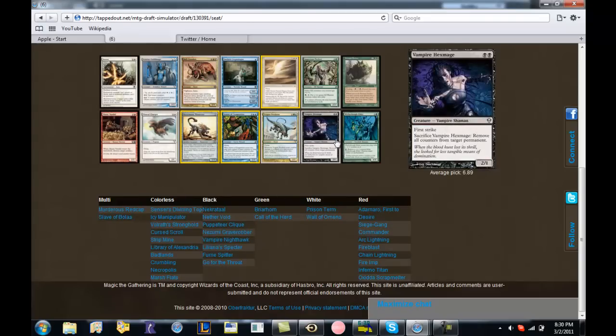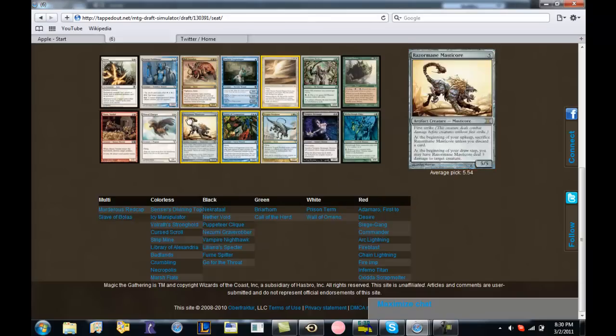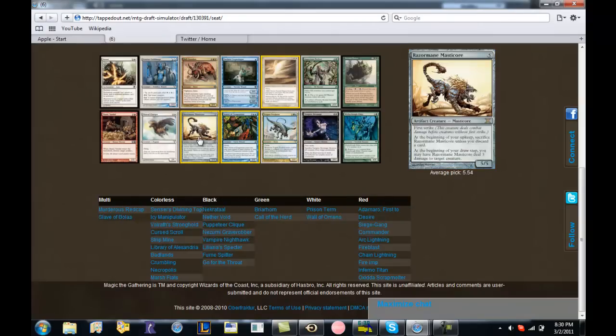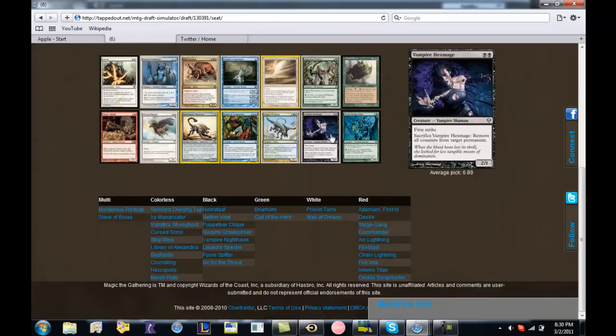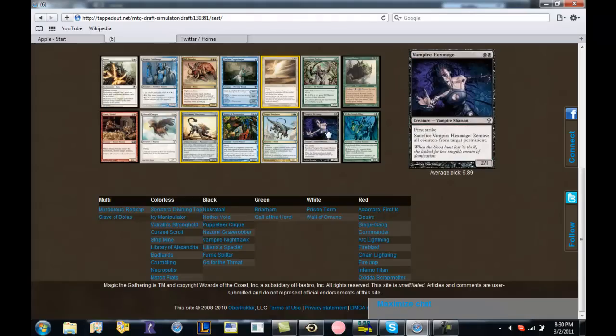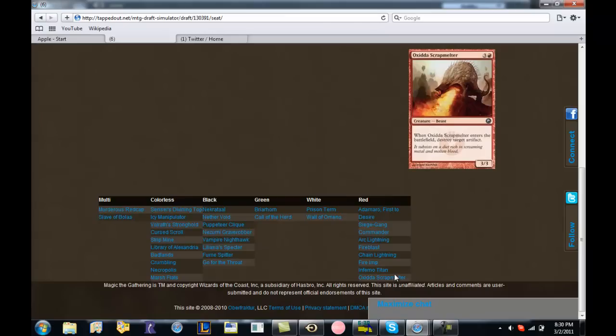So, here we have Manic Vandal versus Vampire Hexmage versus Razormane Masticore, in essence. I think I'm going to take the Hexmage. 2-1 first strike is definitely one of the better bodies, and we already have an Ox to Scrap Melter, so I think I'll take the Hexmage. Also kills Planeswalkers and random other stuff.